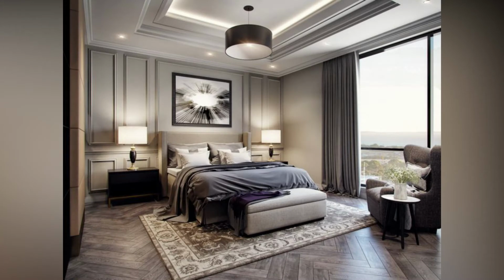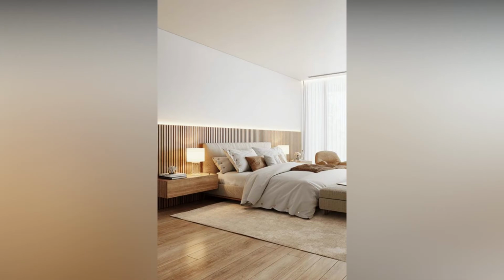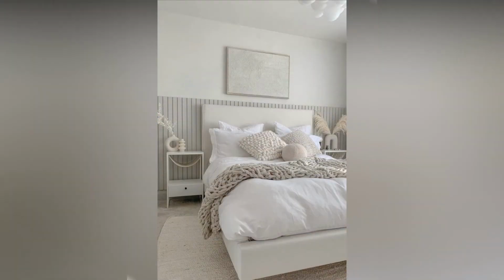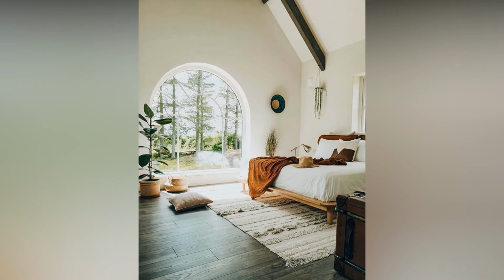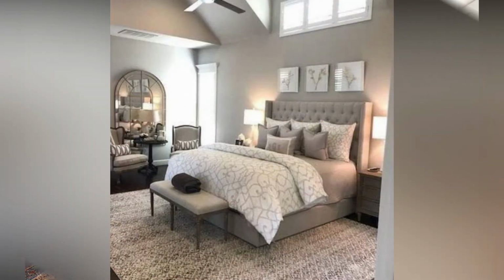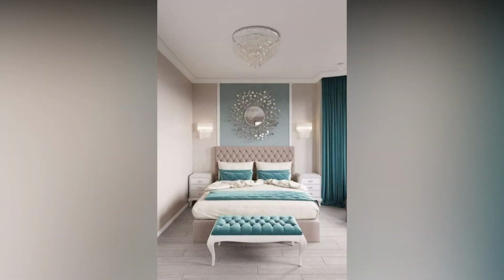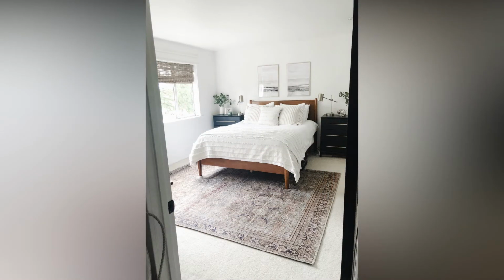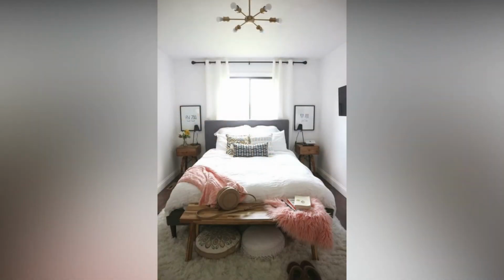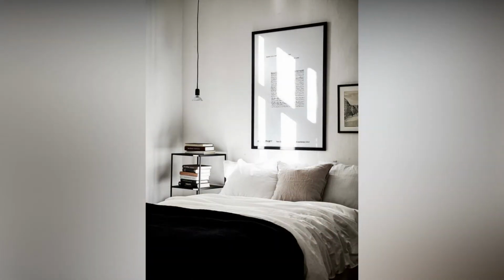A simple yet elegant way to create a home that is both inviting and functional is to create a space that is both inviting and functional. This can be done by creating a room that is open, accessible, and easy to access. This can be achieved by having a large window or doors that allow natural light into the room. Another way to achieve this is to have a small kitchen area that allows for easy access to the kitchen, a small bathroom area that allows for easy access to the bathroom, a large living room area, or an open dining area that allows for easy access to the dining room.